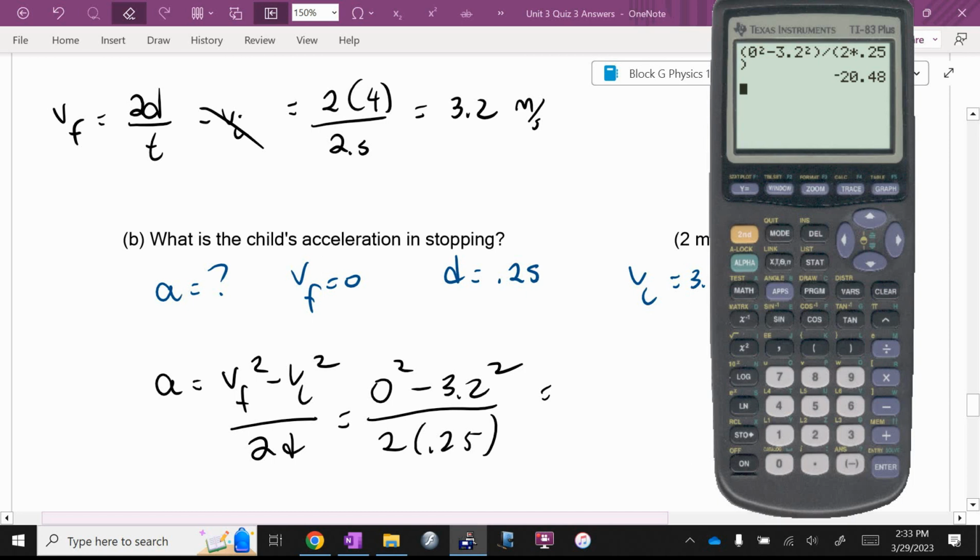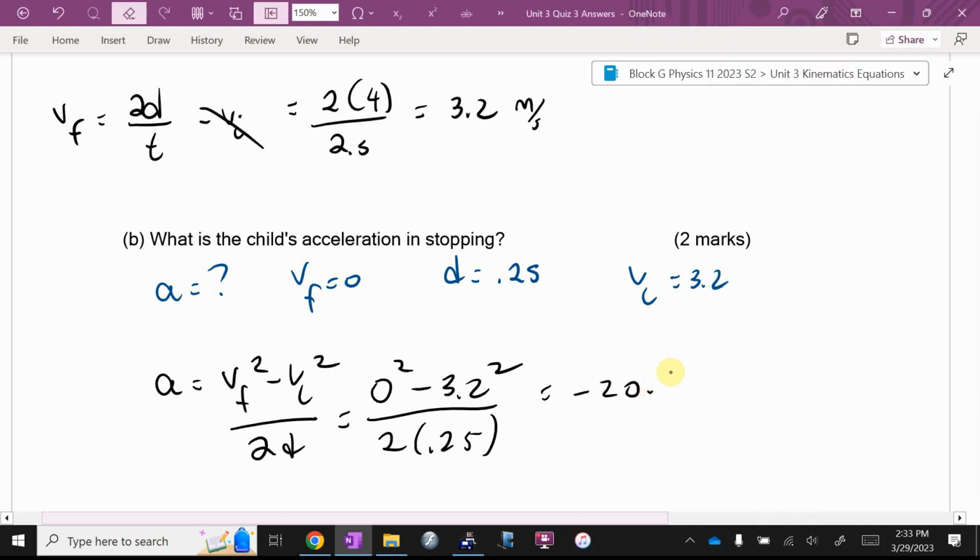But I'm going to go, how many G's is that? How would I convert this to G's? Hint, hint. Yeah. There will be one question in your future where instead of saying find A, I say, how many G's? Find A, and then divide by 9.8. This is about 2 G's. Is the kid dead with 2 G's? No, you don't need to memorize this.